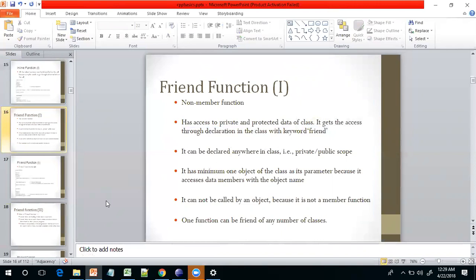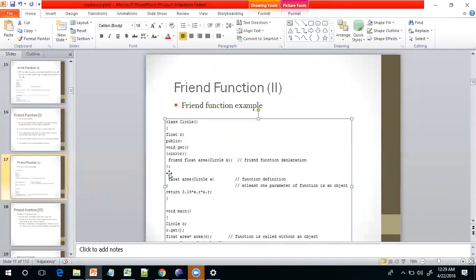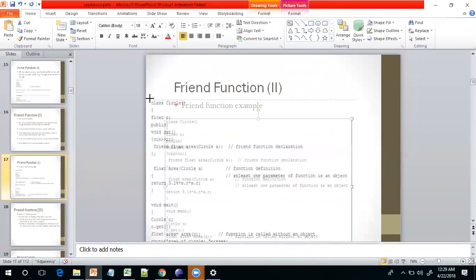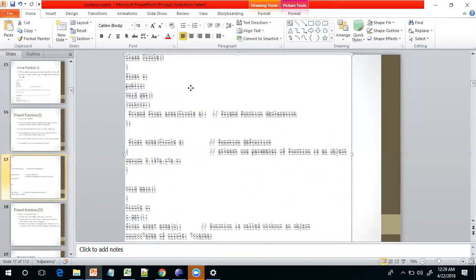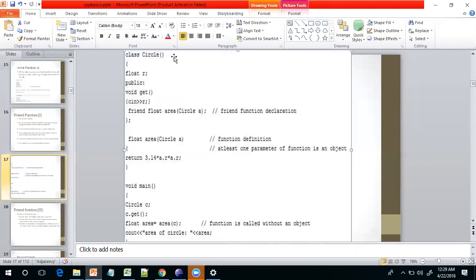So here, if we see this code, we have a Circle class and we have data member R and we have get area, everything is fine.